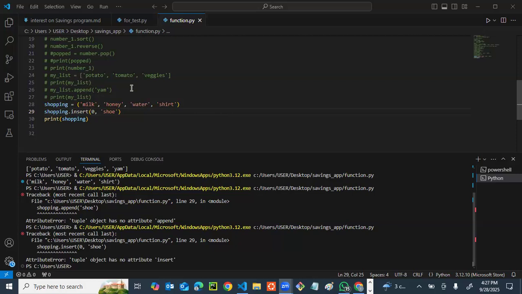The difference between them is that they're almost the same thing, right? We use them to collect information, to collect data from users, depending on the program we are working with. However, list allows us to manipulate our data.